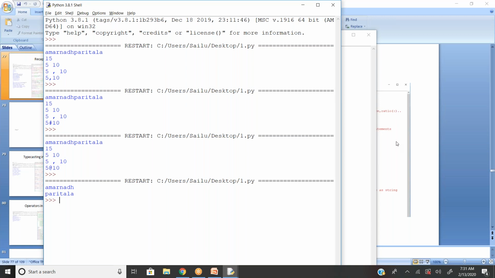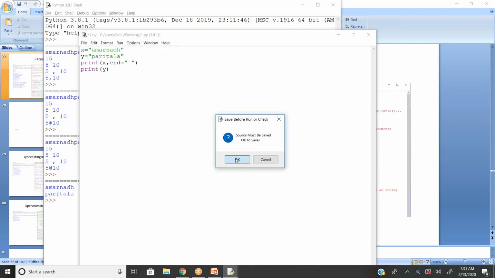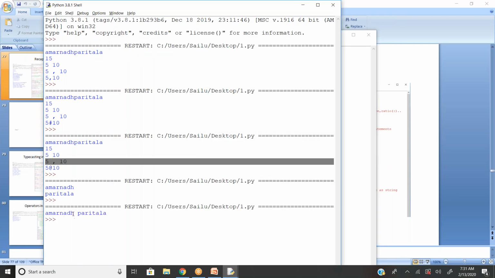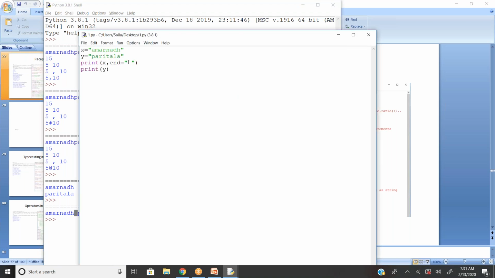In that scenario, I can use the AND operator next to the first print, and equal to some space. If I use the AND operator next to the first print, the system is going to print the first and second print in the same line, with the special information you decide, a space or a comma, hashtag, whatever it may be, a special character. So if you want to combine multiple prints on display in one line, do this activity.